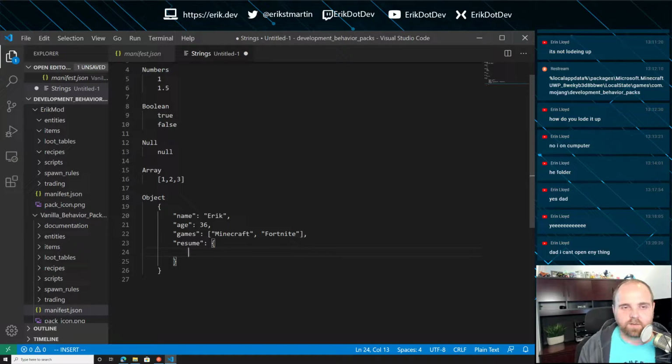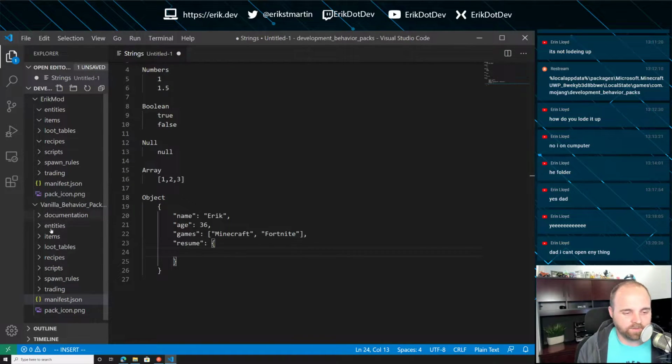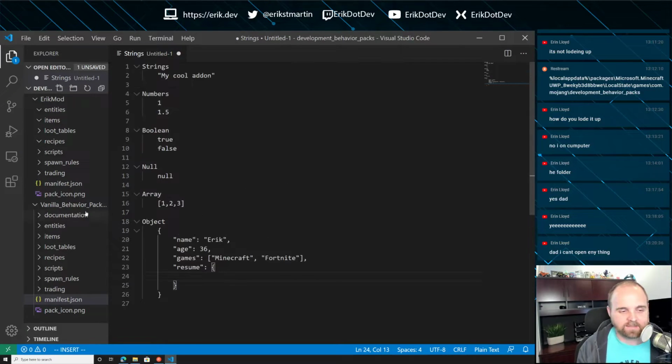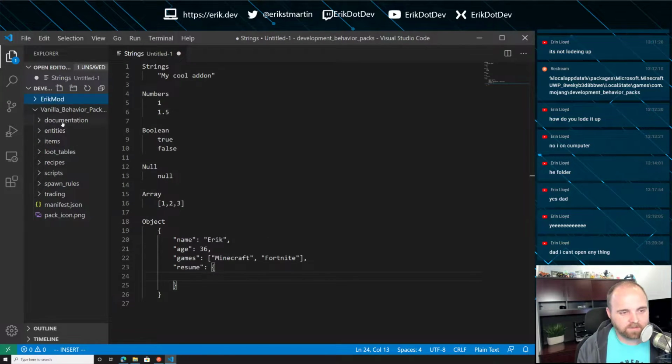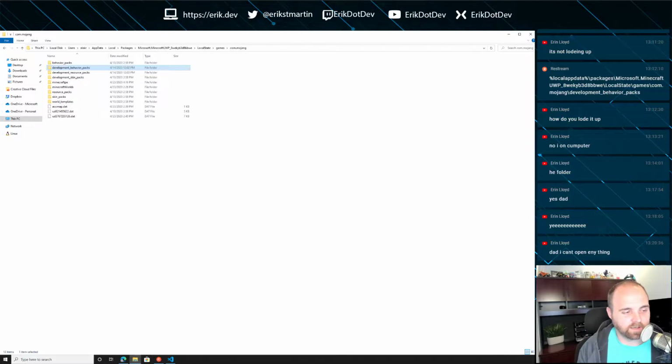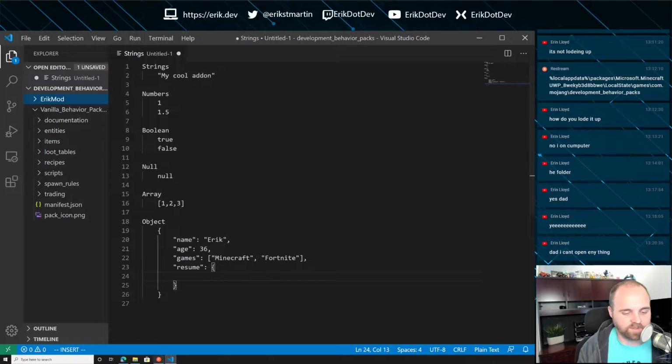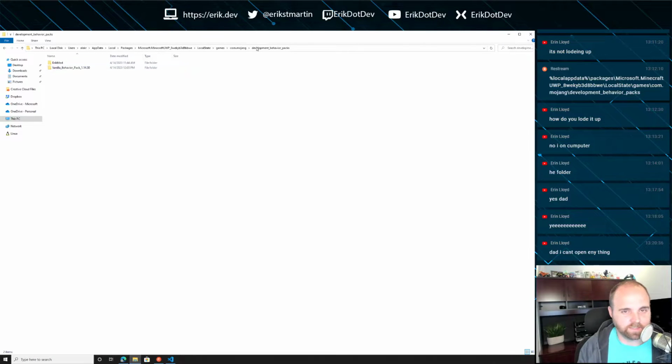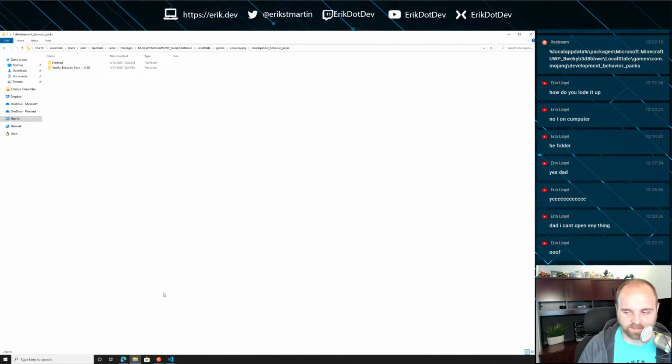Okay, so now let's look at this directory structure here at the vanilla behavior pack, which is the one we downloaded that had all of the examples. Now remember to use that string I gave you so that you put your pack in the same place. What you're seeing in this sidebar here is those two folders inside of that app data directory. And when I archive this to YouTube, I'll put all of these things in the description so that you can easily find them.